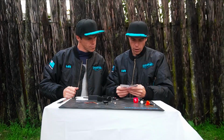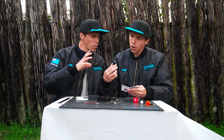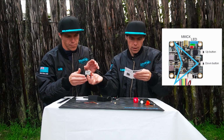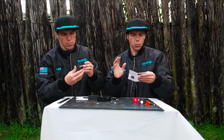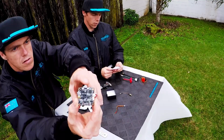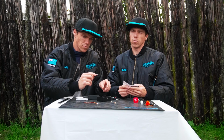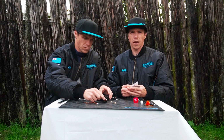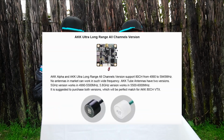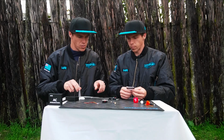We've got the different ranges that you can select. There's a little button on the side. Can you see these little buttons over here? They can switch from 25 milliwatts, 250, 500, 1 watt, 2 watts, and 3 watts, which is extreme. You can get 10 plus kilometers on that. And for the size, that's the main thing, the size and the weight, which we're going to try out in a second.